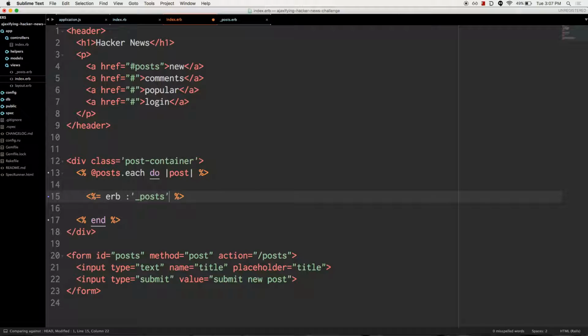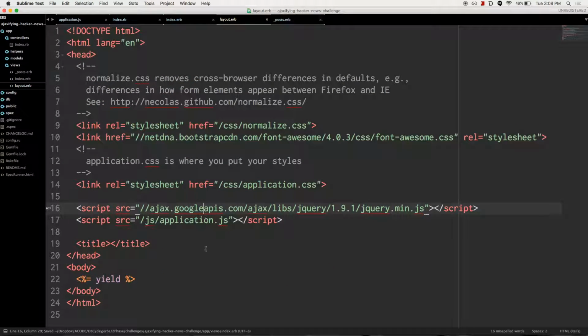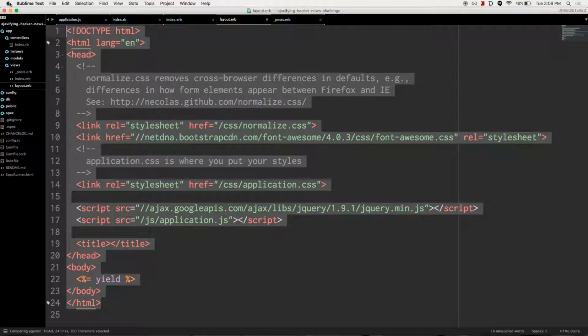Now, when you're calling a partial view from within a view or from within your controller, it's important that you pass it at least one option. And that option is layout false. You've got this file in your views called layout, which has this yield block down here. Every ERB template is compiled and placed right here, and then the layout is compiled, and ultimately it's the template plus this layout page which is handed back.